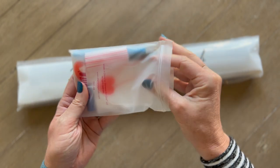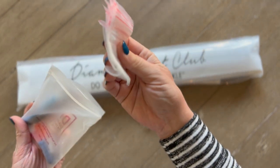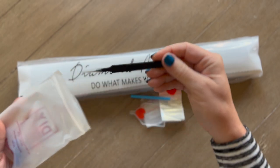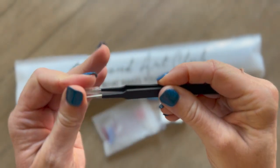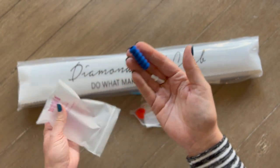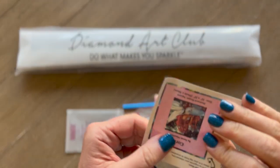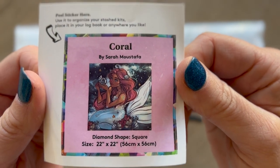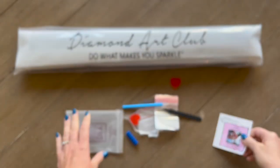So in here is your toolkit. You've got your tray, a plate of wax — lots of baggies, you guys. You always get two heart-shaped plates of wax. You have a diamond pen, and with squares you do get tweezers. These are my favorite ones — the very pointy ones. The other ones with the blunt tip don't work for me. And there should be a little squishy and a four-placer. I thought they were putting a seven-placer in there but I guess not. There's also a little sticker that fell out — you can put it in a log book or on the side of your box.